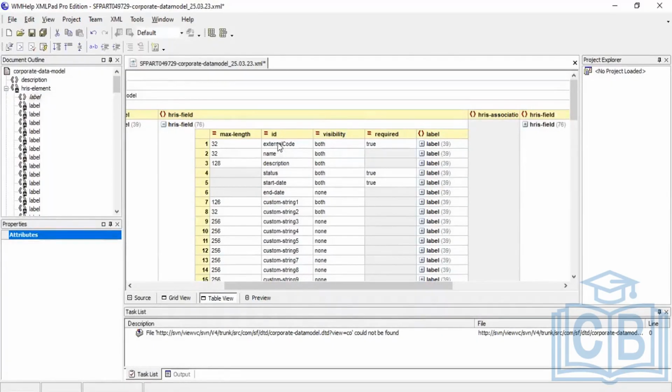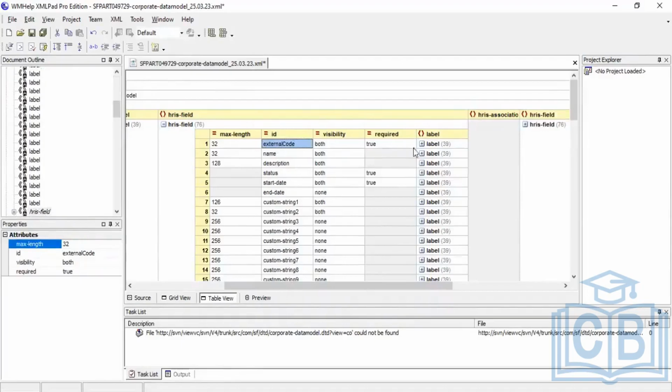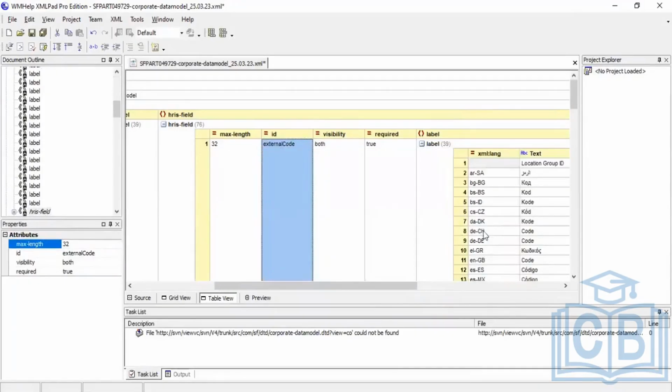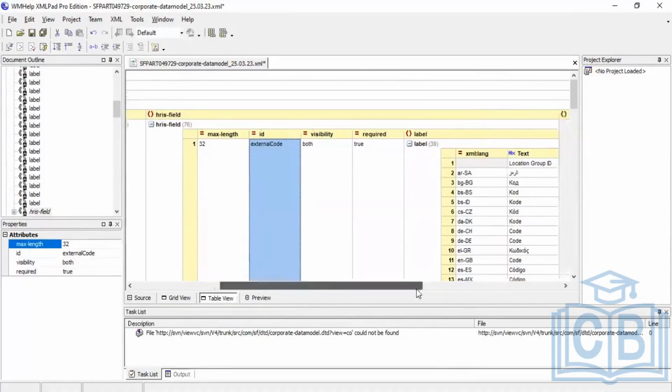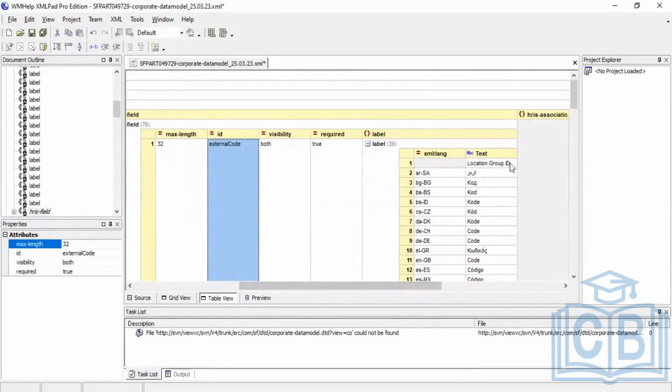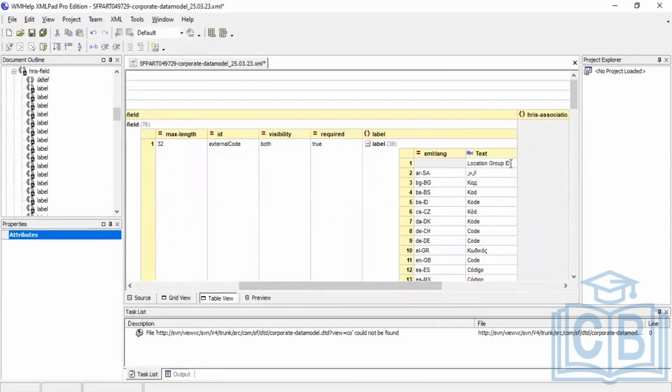If you want to see the label of this external code, what you need to do? You have to click on the label part here. What is the name showing? Location group, right. If I want to make some slight modification, let me add underscore ID, if I'm just doing like this.